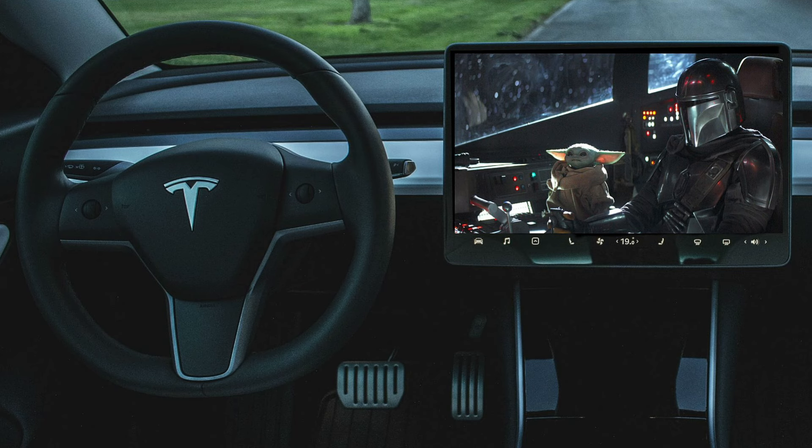Nice trunk-mounted spoiler and the Plaid badge right there. The third row seats fold down fairly flat with a button. Unfortunately the second row captain's chairs don't fold flat — you'd need a non-Plaid X with a bench seat for that. But if you want the Plaid and 1,000 horsepower, this is the way to do it. You have additional storage under there — normally there'd be a gas tank or exhaust system, but since this is an EV you just have more storage. We also have a tow hitch; when properly equipped you can tow right around 6,500 pounds. With 1,000 horsepower it's not going to break a sweat pulling that.